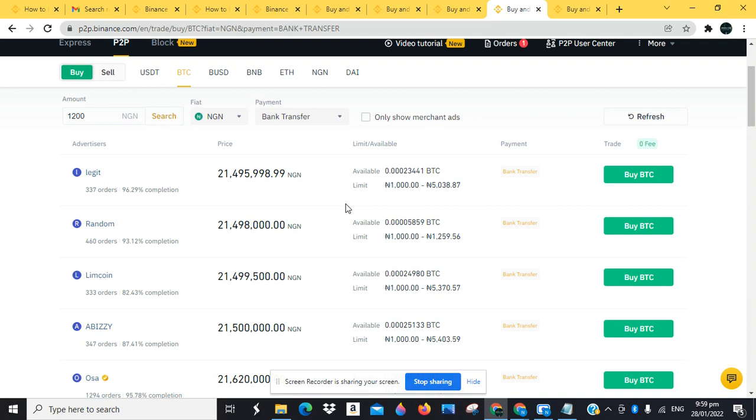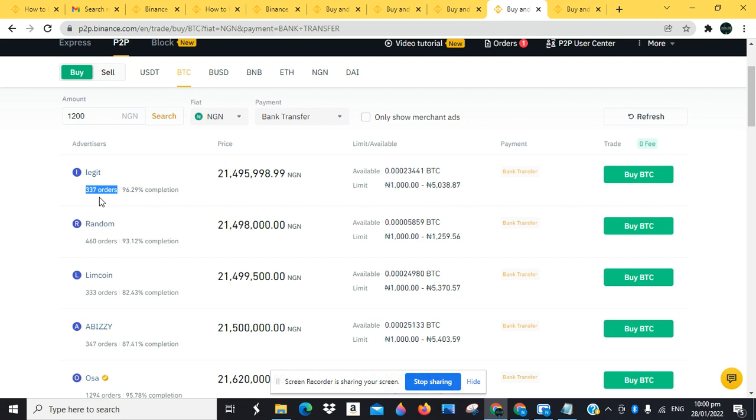Now, to stay safe, the basic tips on how to go about this P2P are that you need to deal with merchants, whether verified or unverified, that have a 90% completion rate and above. You also want to look out for the number of orders these merchants have completed. For a merchant that has completed just one order, it's usually preferable you deal with merchants that have completed more orders, although they could just be starting their transactions that particular day. Those are some features you want to look out for.